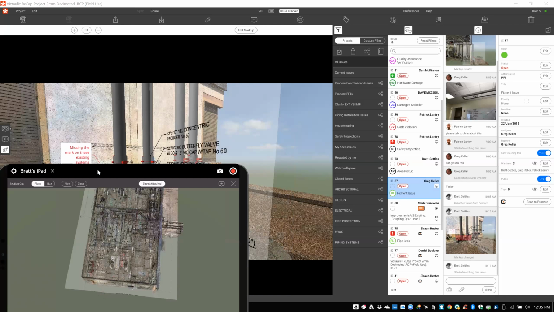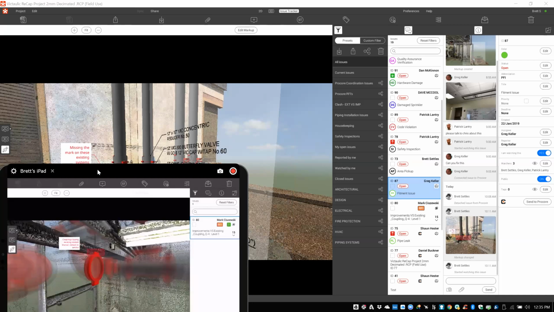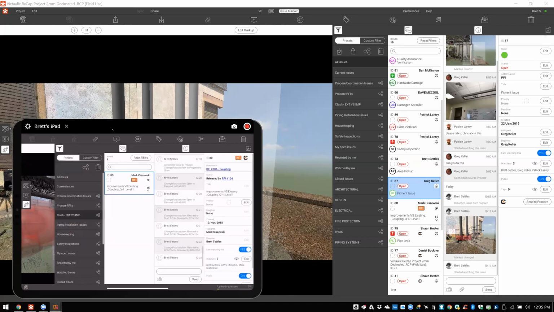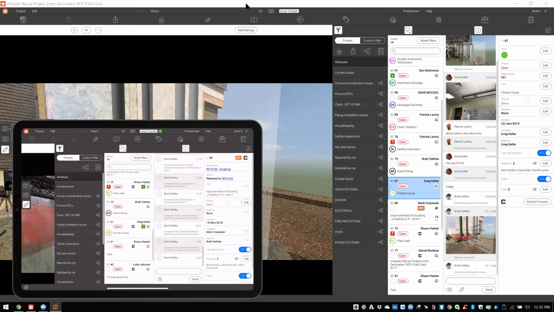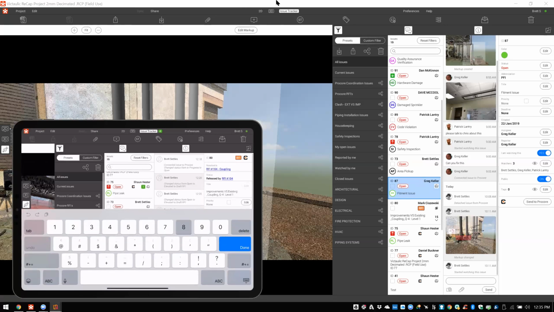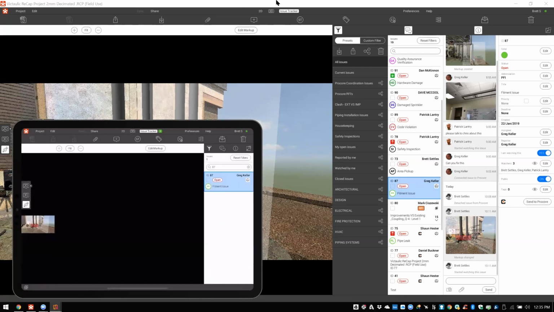One of the questions coming in from Brian is, is the pricing package aligned with Procore? So if you are a current Revizto customer, this integration doesn't cost you anything more. So if you want to leverage this on your current projects, you're able to do that. From the Procore side, and Dave, correct me if I'm wrong, you do need the coordination module. So if you own the coordination module for Procore, you can link the two projects and have this interaction. Exactly. Yep.